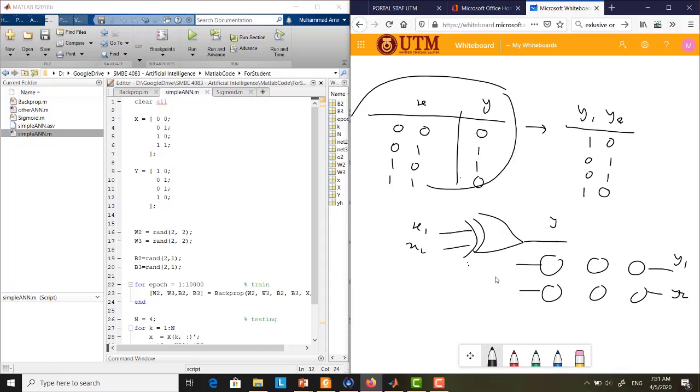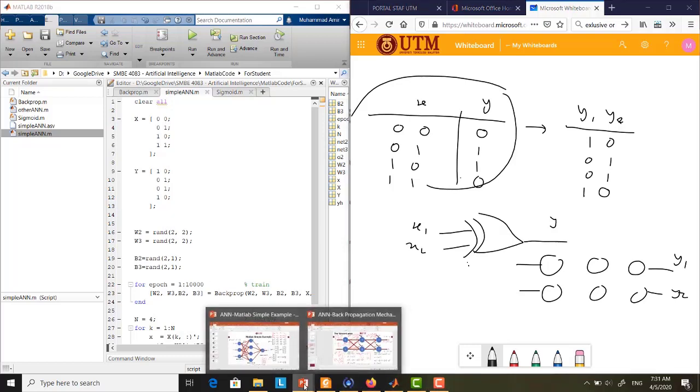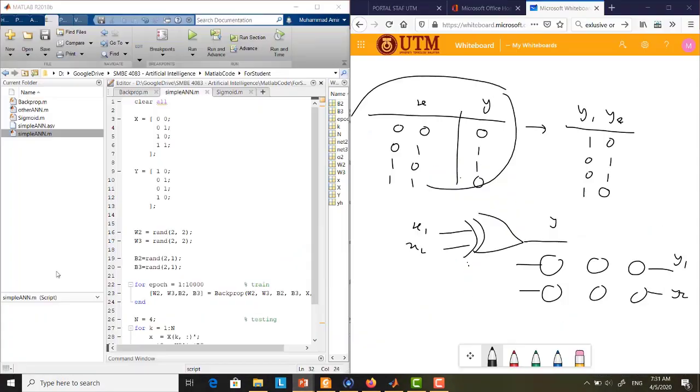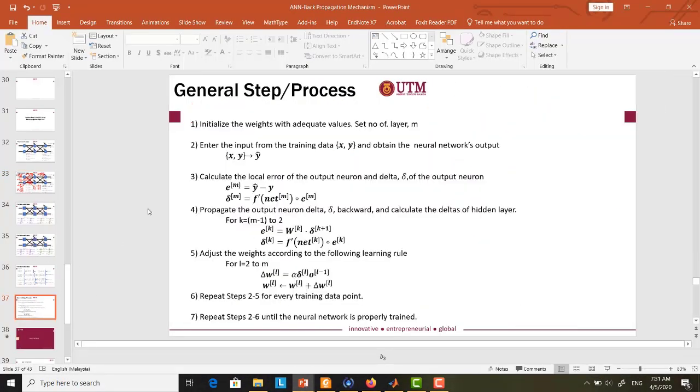After that, if you remember in our slide, the first step is you need to initialize the weights with adequate values. When I say initialize the weights, that also includes the bias. You must initialize the weights and the bias with adequate values.